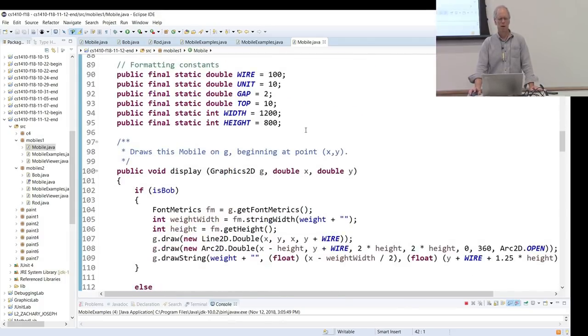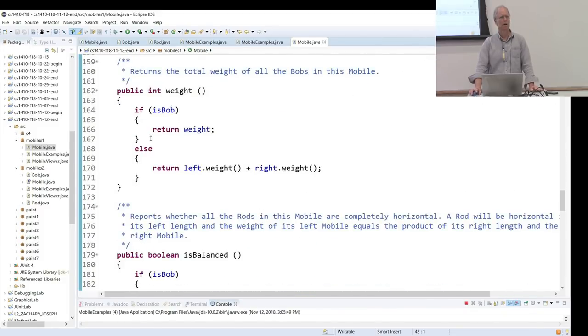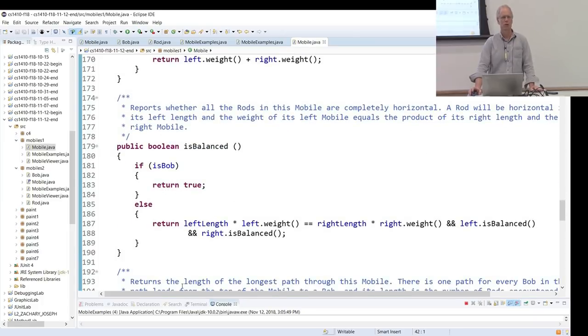And then you'd have to come down to all the methods. And now it would be if, else, if, else. If, else, if, else. You'd have to change all that. The cool thing about using the interface is you just have to add the new implementation of tri-rod, and you don't have to change anything else. And the new classes work together correctly.